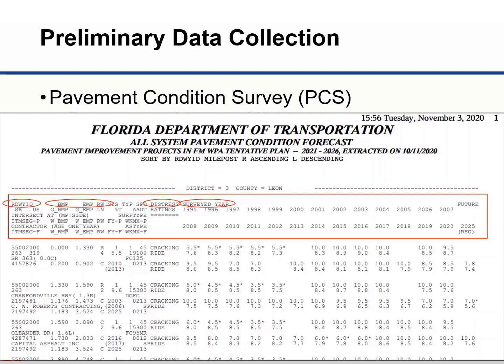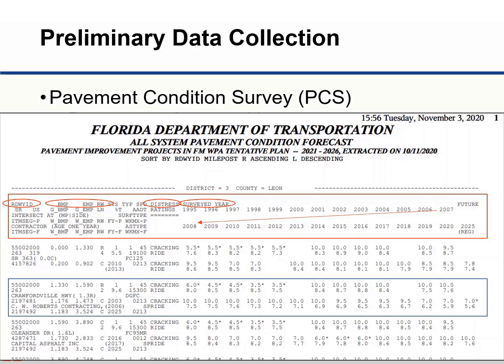One thing to note here regarding the distress ratings in the survey, the years wrap around, so the ratings for a roadway segment will appear in 2 rows. There are lots of other pieces of information that are all helpful, but we'll just look at those few items for this training. So looking here at milepost 1.33 to 1.59, on the right side of State Road 263, we see where the column headings translate to down below. Here's the roadway ID, the milepost and roadway side, and then we have all of our distresses by year listed over here.